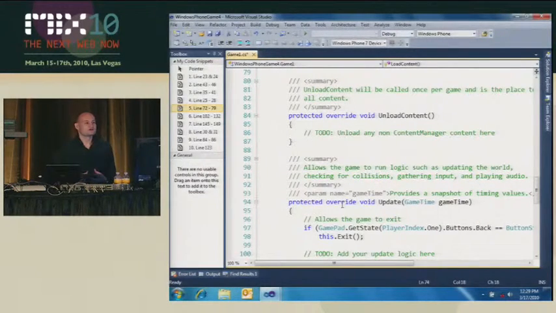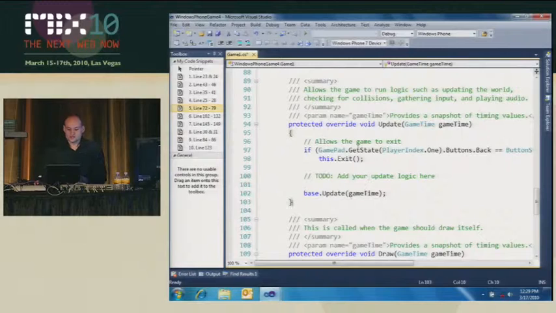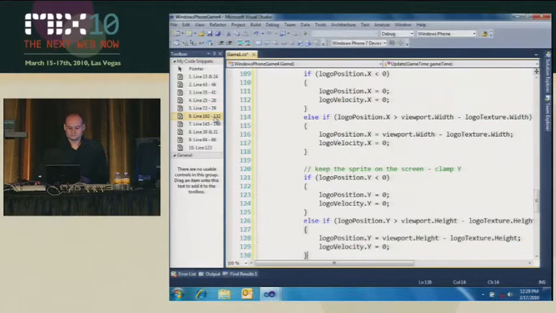I kind of figured, if I was going to go to the trouble to show this, the logo might just fly off the screen and I can never really get it back. So I really want to try to provide it to bounce around a little bit and have some fun. So using the update function that we talked about earlier, I'm going to add some game logic.